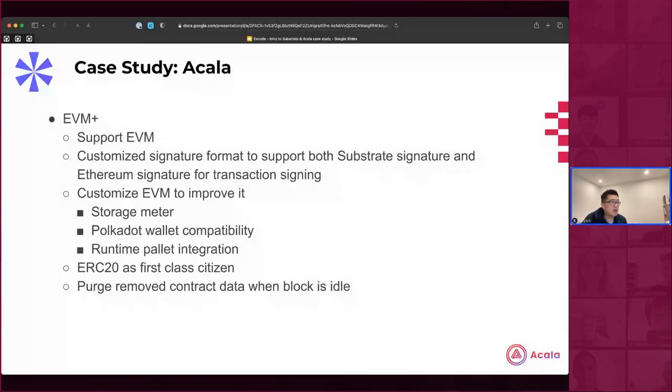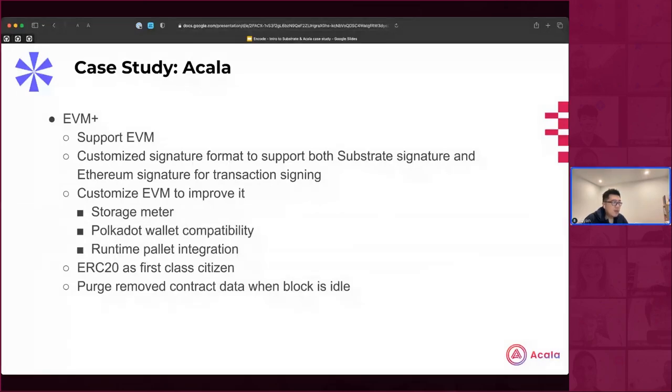We also implemented a pretty fancy feature. Deleting EVM contracts can be troublesome. Ethereum already realized this and plans to remove the ability to delete contracts, which makes sense. The main problem is that a contract can have a lot of data associated with it. If you want to delete contracts, you need to delete all the associated data.